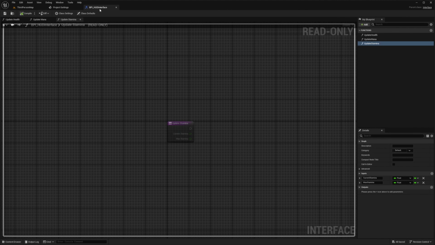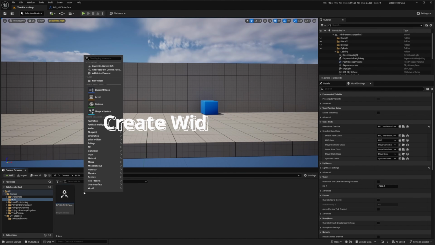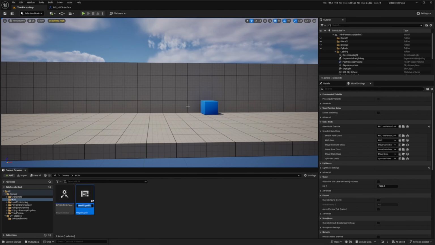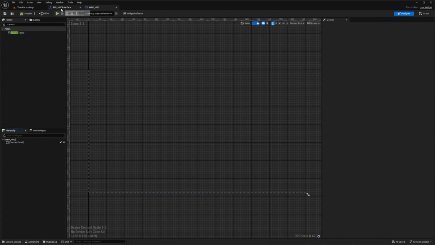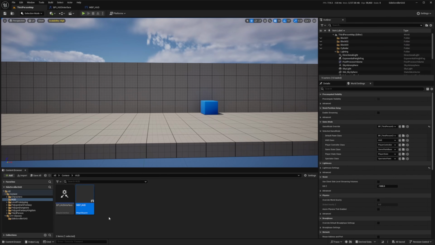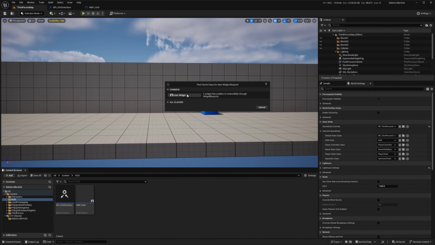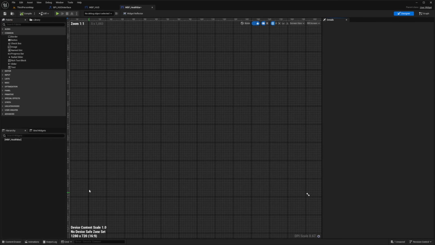I'll just keep this as a tab on its own. Now back in my content browser, I'm going to right click, go to user interface, and create a widget blueprint. I'll select user widget, and I'll call this WBP underscore HUD. I'll double click to open this up. Now I'm just going to add a canvas panel, and I'll just leave that. Then I'm going to go back to my third person map, right click, create another user interface, select widget blueprint, and I'll call this one WBP underscore health bar, like so, and double click to open this up.